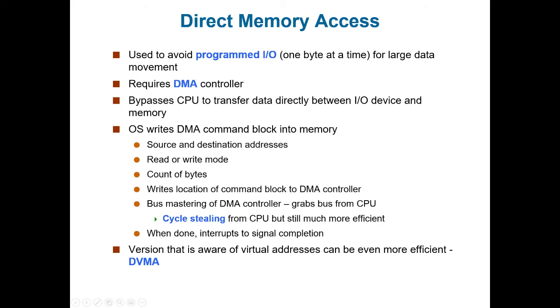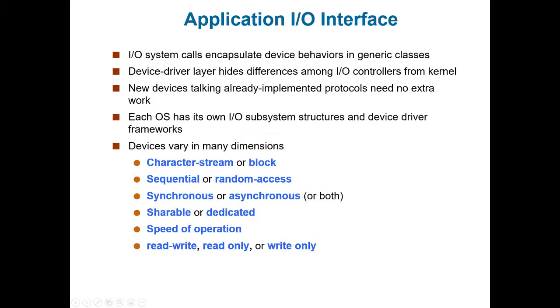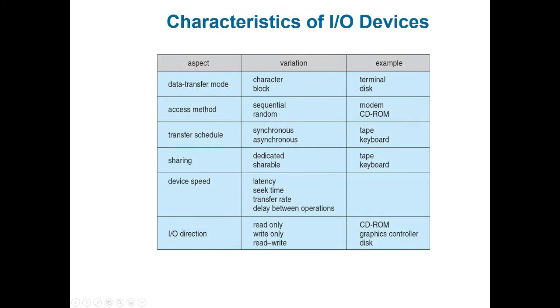protection reasons. User application access to a wide variety of different devices is accomplished through layering, and through encapsulating all of the device-specific code into device drivers, while application layers are presented with a common interface for all devices. Devices differ on many different dimensions, as outlined in this figure.